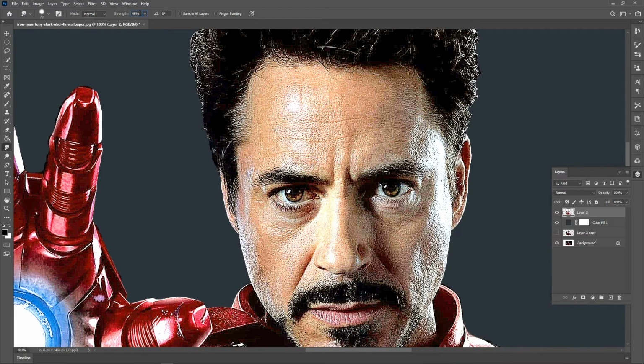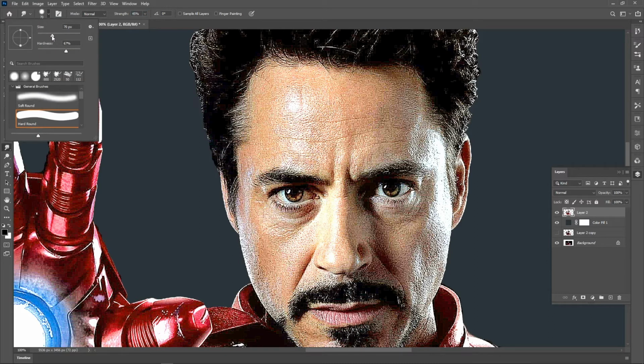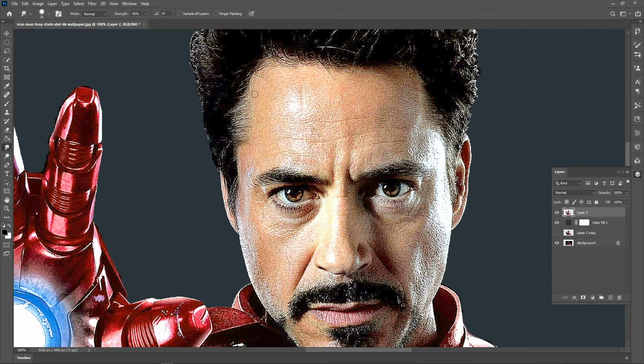Keep strength 45%, brush size 20%, and start to smudge the Iron Man subject.